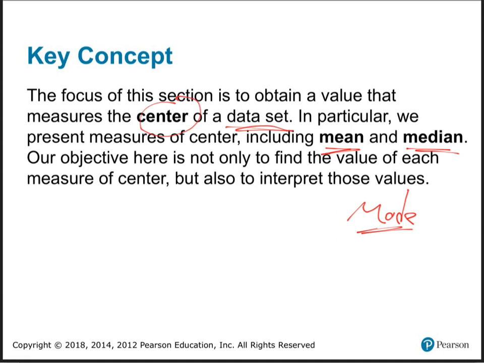They're all called average, really. This book will encourage you to not use the word average because it's a little bit of a loose term. It can mean any of those three. Mean, median, and mode are three ways to do what's called average. They're all three forms of average.